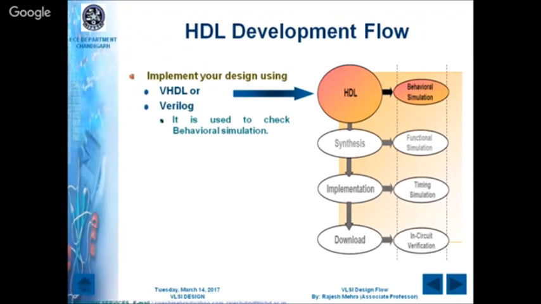You can introduce a greater number of research components in your HDL. So in that case, you are going to create your HDL, and then you are going to check its behavioral simulation. As I told you, you have to simulate your design at each and every section, only then can you move ahead. If the behavior of your design is as per your requirement and your logic, only then can you move ahead. Otherwise, you have to check your code again and make the necessary changes, and then move to the next part.